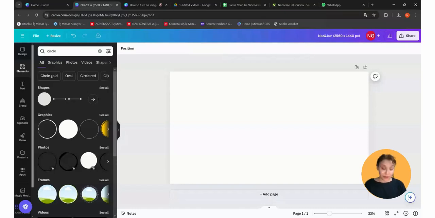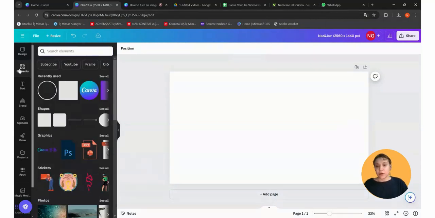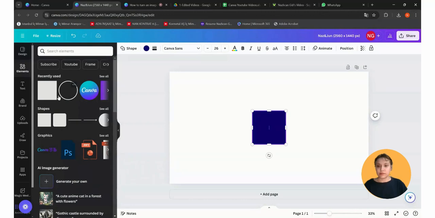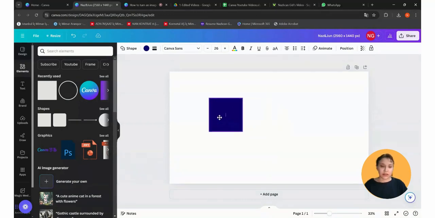In this video, we're going to learn how to fill color in Canva. There are two options for it, actually. When you have a Canva shape on your screen, let's go to Elements and select a rectangle, for example.